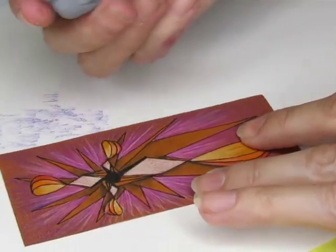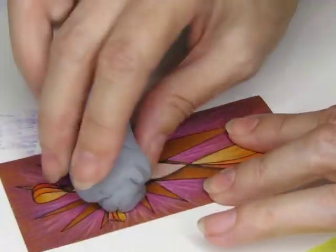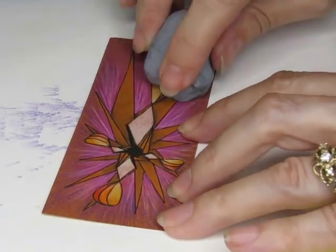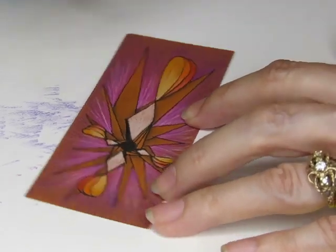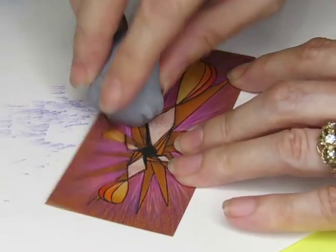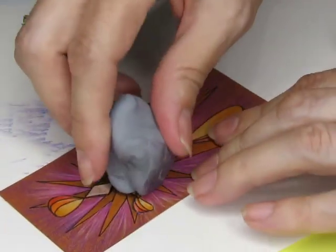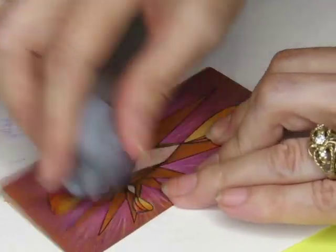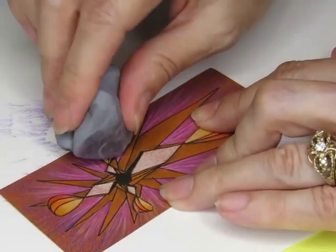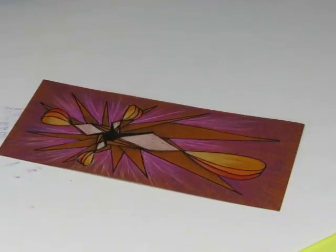So I'm just going to take my kneaded eraser and I'm just going to lift a little of the color while leaving it all still there. Just make it a little less dark. Can you see that coming up? I don't know if you can tell. I can. I'll just get rid of some of it. Can you see it on my eraser? I'm just picking up some color without smearing it off. That's why I love this kneaded eraser. You can do this. Just lighten your shading without really removing it all. That's better. Ooh, I really like that.